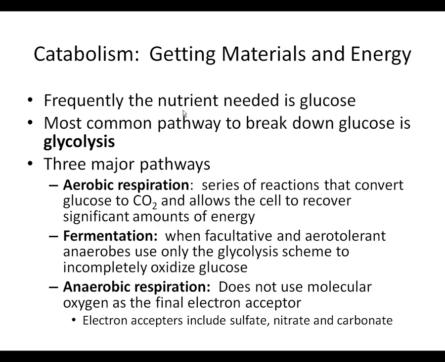And then anaerobic respiration will generally go through glycolysis just like it does with aerobic respiration, but instead of using oxygen as a terminal electron acceptor at the end of the metabolic pathways, it's going to use some other final electron acceptor like sulfates or nitrates or carbonates rather than oxygen.